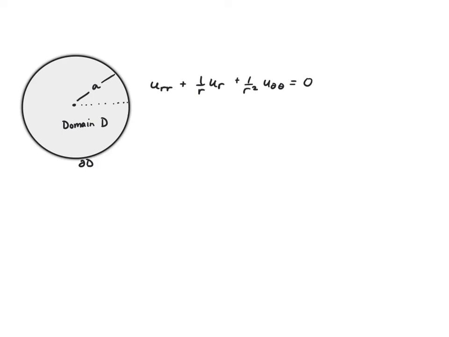All right, so here we go. We've got the Laplace equation in polar coordinates right here in the blue. We've got our domain here. Slight notational change. I've been calling the radius of the domain R0, R naught, before. I'm going to call it A here, just to make it a little bit easier notationally down the road. So we've got our domain here, and we want to now try to solve this equation.